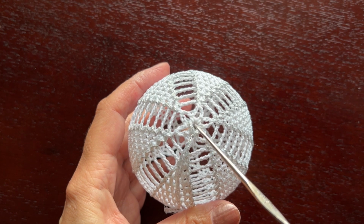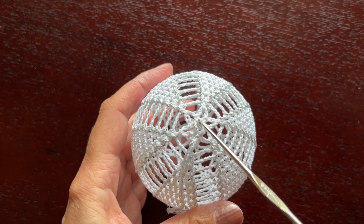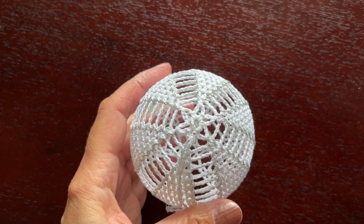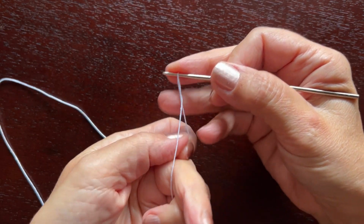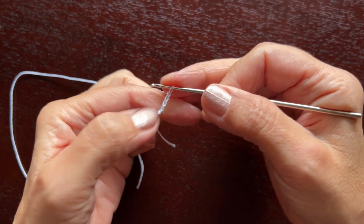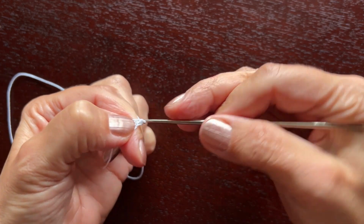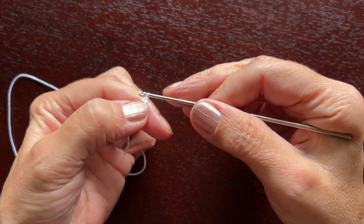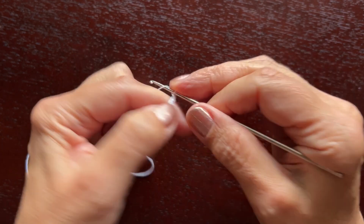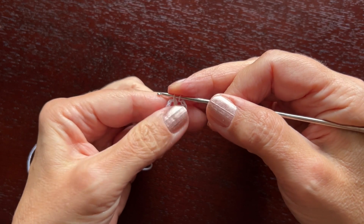We'll start here with chain 5, which we'll make into a ring, and in that ring we'll make 6 single crochet stitches with chain 5 between them. So let's start: chain 5, 1, 2, 3, 4, 5, a slip stitch in the first chain stitch. Instead of the first single crochet, I'm making chain 1, and now chain 5. A single crochet in the central ring.